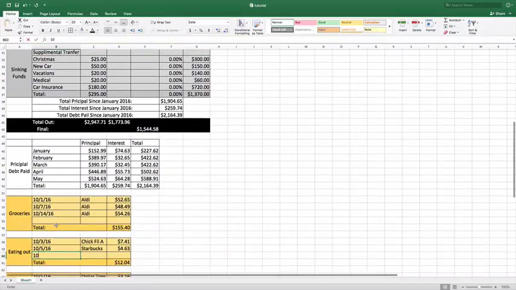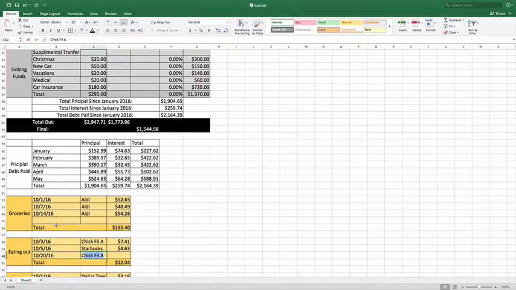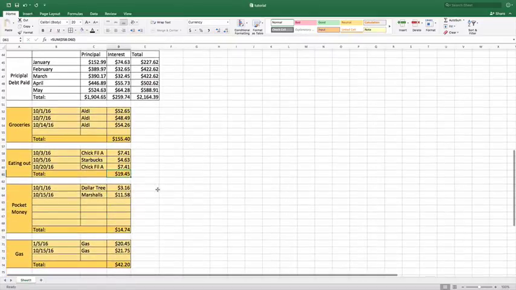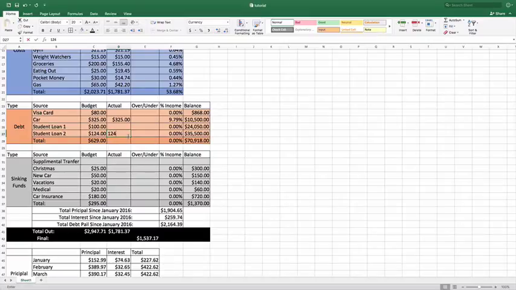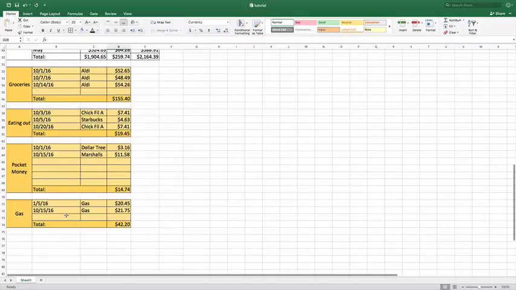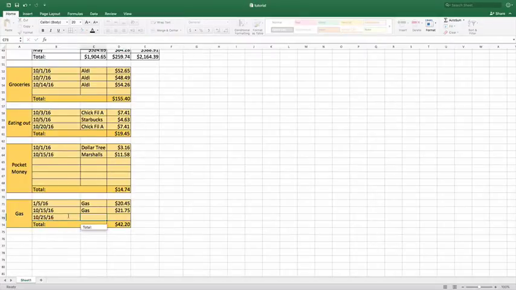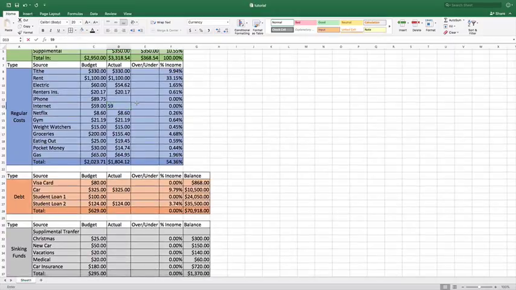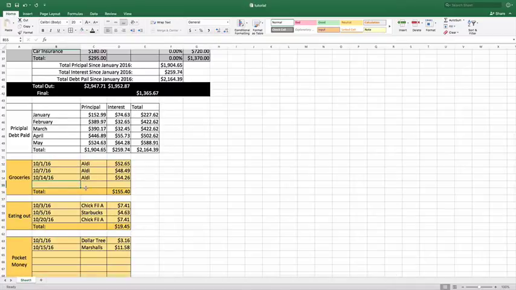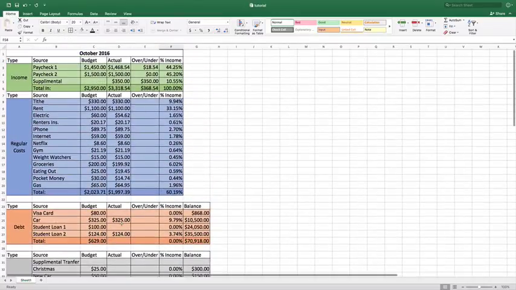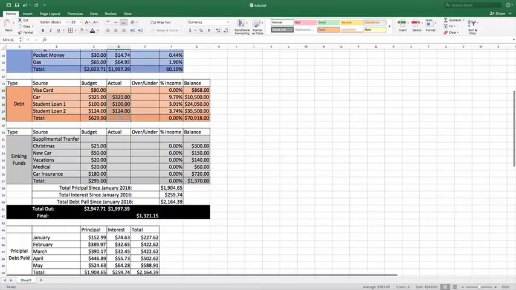And then we went out again. It was the 20th of the month, and we wanted some more Chick-fil-A because it's delicious, and who doesn't like lots of Chick-fil-A? And then it was time to pay our student loan number 2. It was that date of the month. And then we had to get some more gas. So 25th gas, and that was $22.75. And then it was time to pay the internet bill and the iPhone bill. And then we had to go to Aldi again. 25/16, Aldi, and we spent $44.52. All right, and then the other car loan for $100 came out.